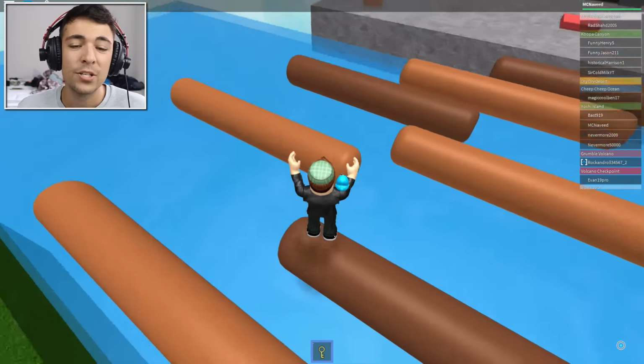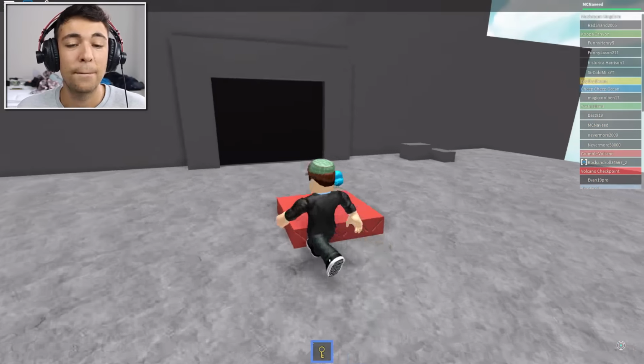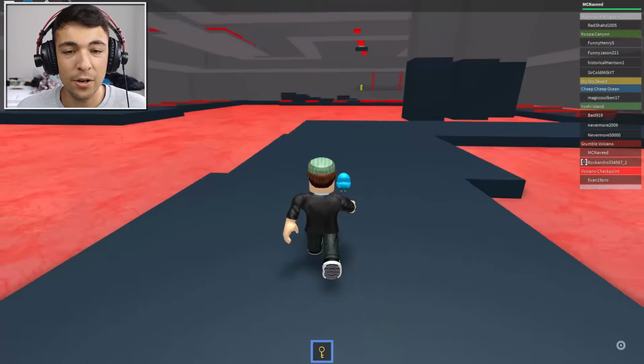I don't know what these are. So we have to jump inside the volcano and hopefully go after the people that are being chased. So let's get ready. In we go.